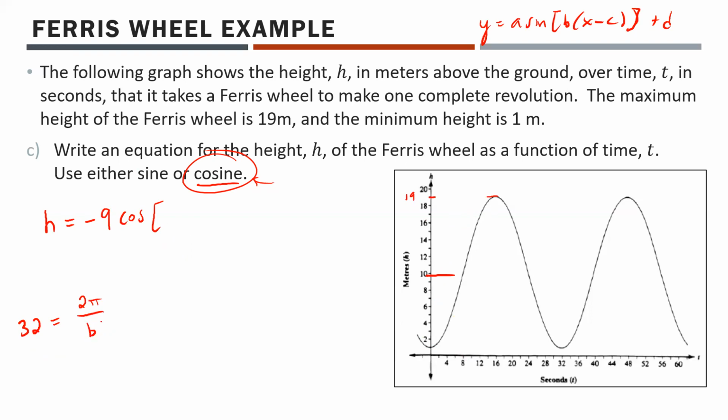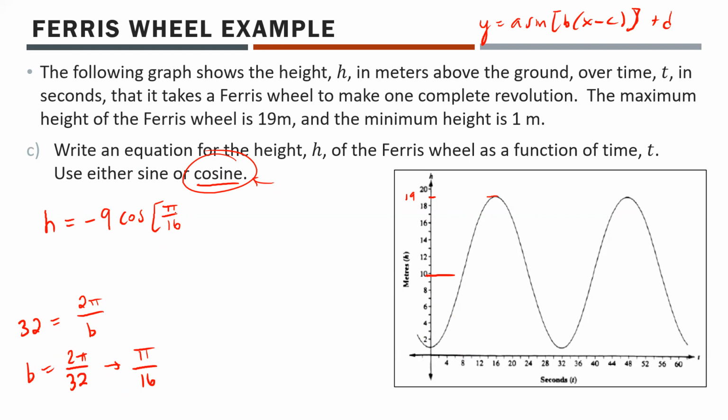A little bit of algebra on this. If I move b over by multiplying it over and then divide by 32, I have b equals 2 pi over 32. But I can clean that up. 2 and 32, we can simplify that just to 1 pi over 16, just by dividing both of those by 2. So my b value is going to be pi over 16. I'm going to put that up front here as well. Just an FYI, we might actually need this in a bit.